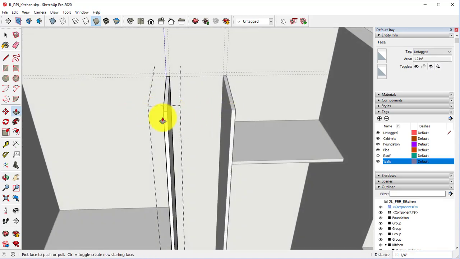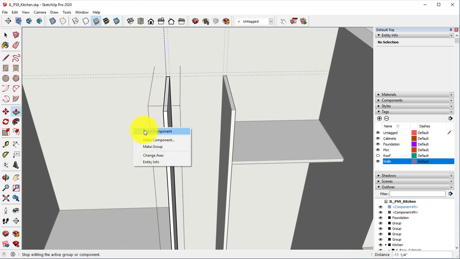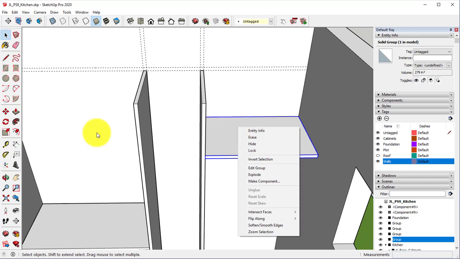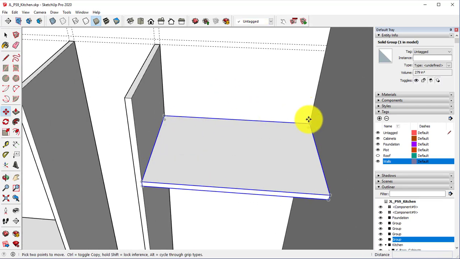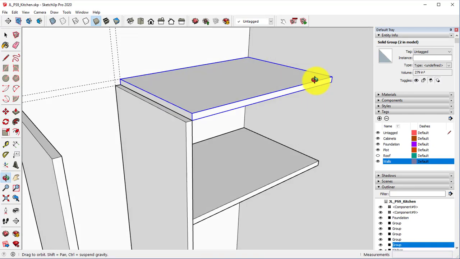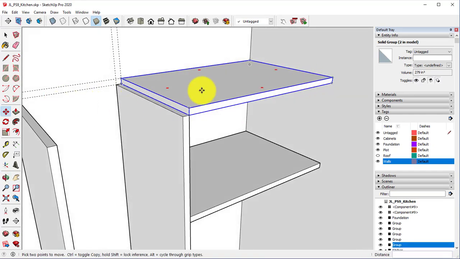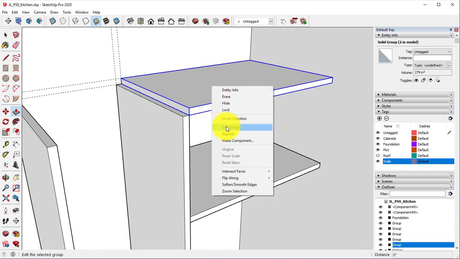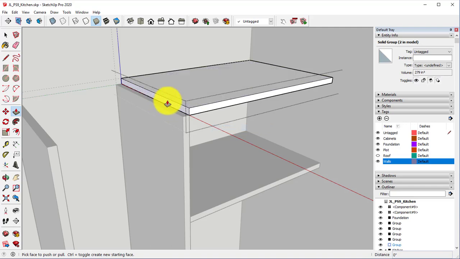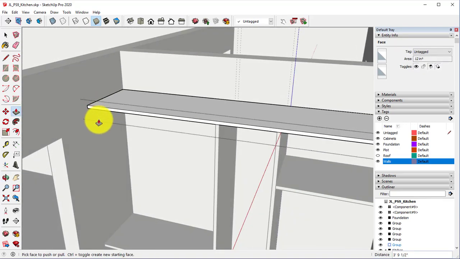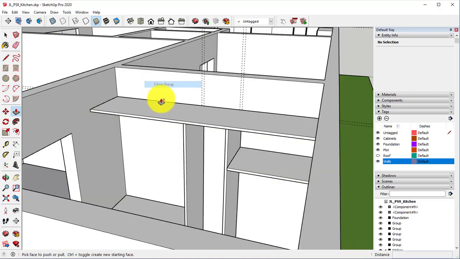Both of these are components, so they'll both go down the same size. Right click, close component. I'm going to select this one, take my move tool, make a copy of it, drag it up to the very top so that it lines up. Right click with the push-pull tool, edit it, and we're going to bring this over all the way to the left-hand side, and then close up our groups.